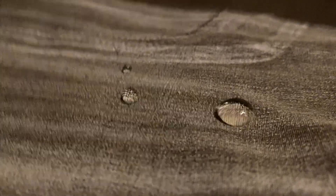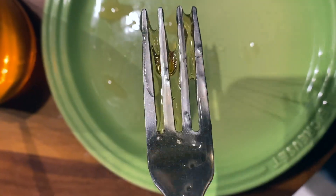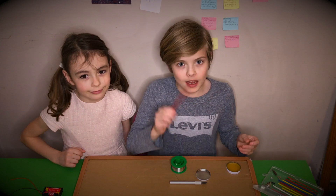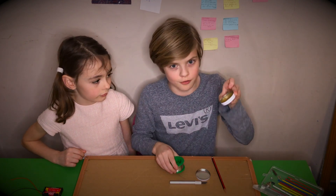Flux helps with oxidation and wetting. If you think of a drop of water on a duck, or a newly waxed car, or a decent raincoat, it kind of beads off — your solder can tend to do that, and that's no good. What you really want is for it to be like honey and stick to the joint and surface, and flux can help that. Like a pencil has lead running through the middle, this solder has flux running through the middle.